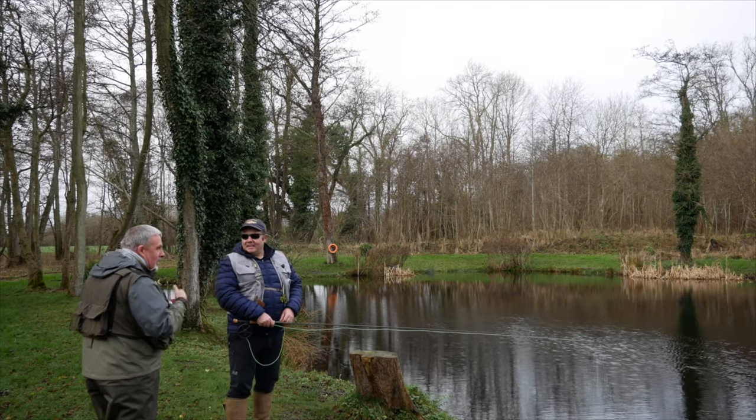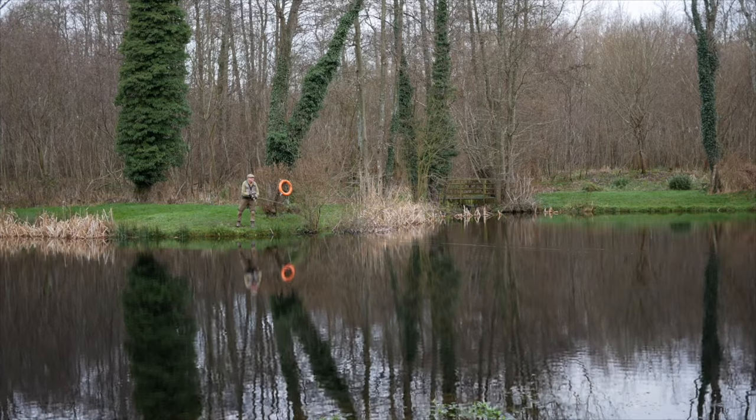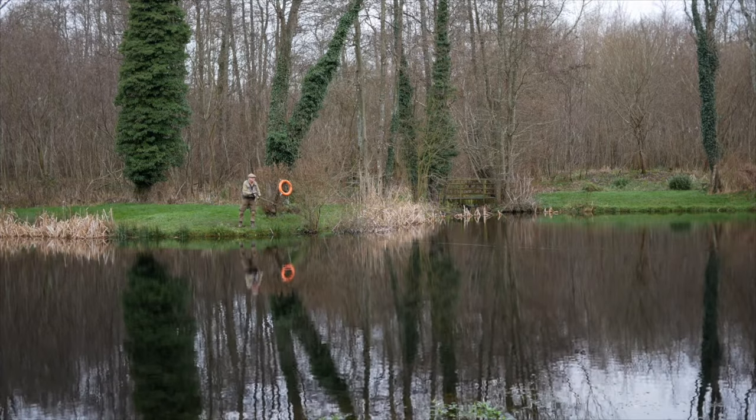Tip number four then — don't be afraid to ask. When you turn up to the fishery and go to purchase your day ticket, speak to the bailiff. He's more than likely going to know where the best spots are to start your day, and he'll be able to tell you what flies to use and what tactics have worked in the previous days. Always worth a chat with the bailiff — certainly here at Manningford, both Fenn and Malcolm are anglers themselves, so they know exactly what you need. Also, you might well ask fellow anglers. A lot of them will have turned up before you and been fishing for an hour or two, and they might have found a successful method. You can give yourself a massive shortcut by simply speaking to them — most people are very friendly and more than happy to give you the information you need to get started.